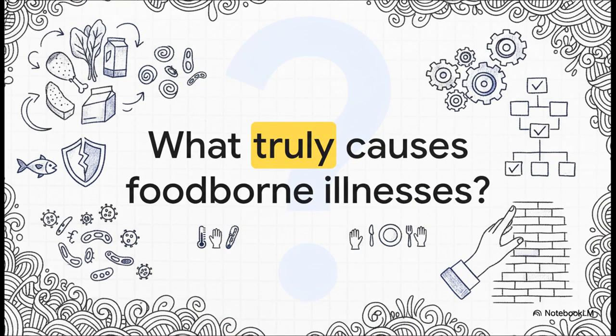You know, when we hear about those massive food poisoning outbreaks on the news, it's so easy to chalk them up to bad luck or just mysterious accidents. But what truly causes foodborne illnesses? Well, the reality is, rather than being these random, unpredictable events, most of them actually stem from highly preventable mishandling during prep or storage. And hey, because these outbreaks stem from procedural gaps, that means we have the power to build a rigorous, systematic defense against them.